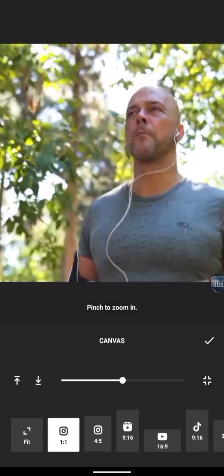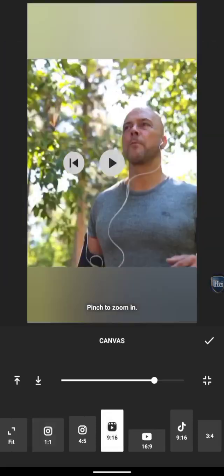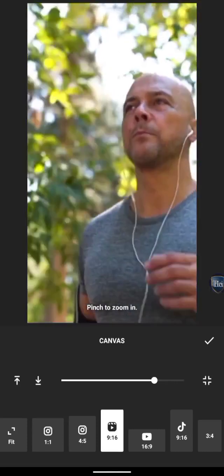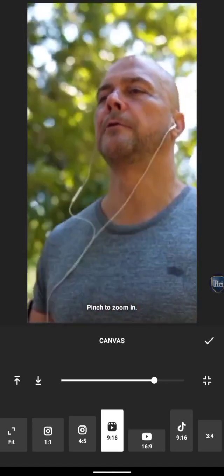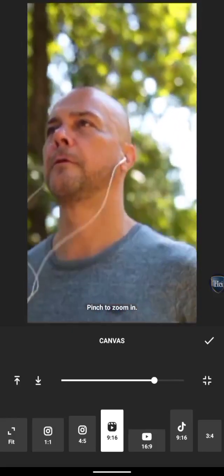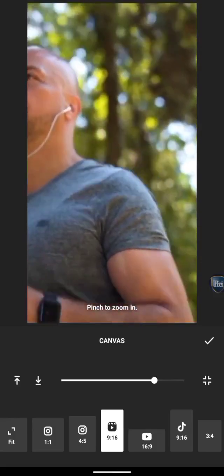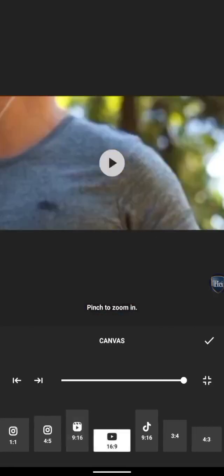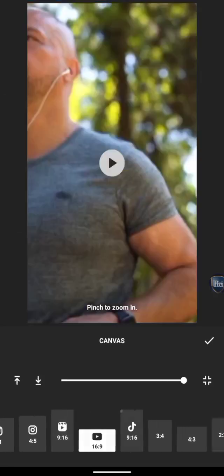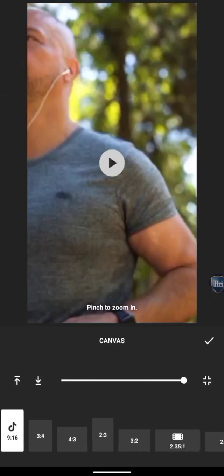You can also see the 9:16 ratio, that is for vertical video, not horizontal video. You can also zoom it and see how the video looks. Don't worry, this video doesn't have sound. I'll just explain everything to you so that you will deeply understand what I mean in this tutorial. You can see there are also sizes for YouTube, Instagram, TikTok, and other relative sizes.